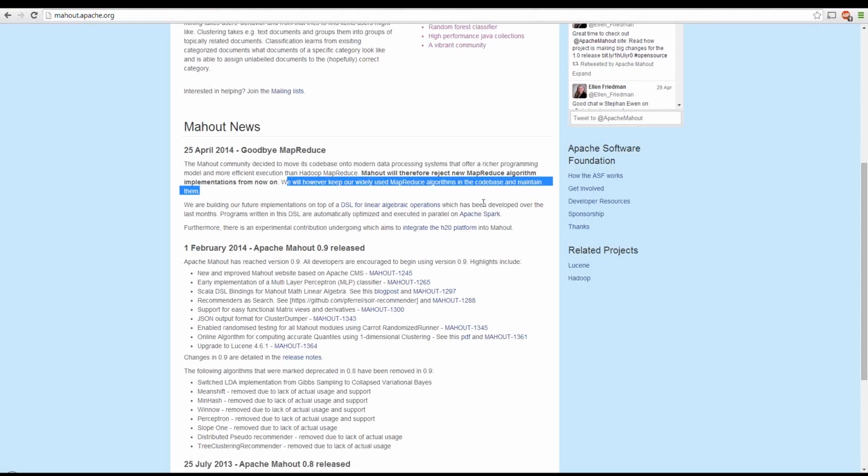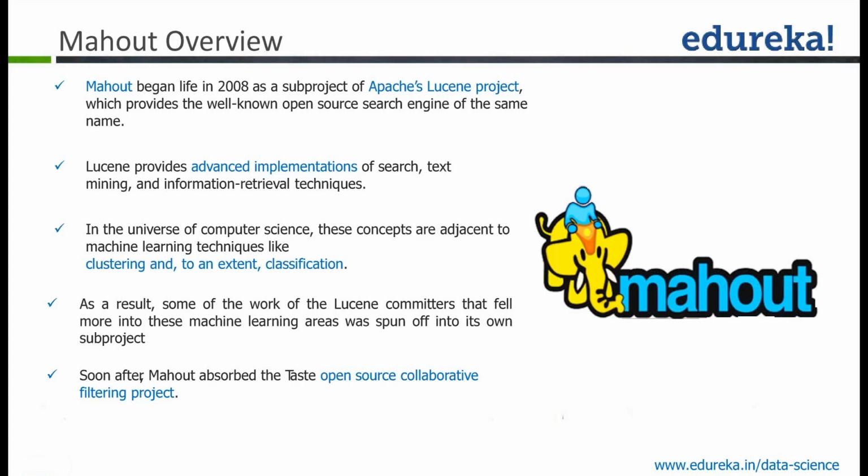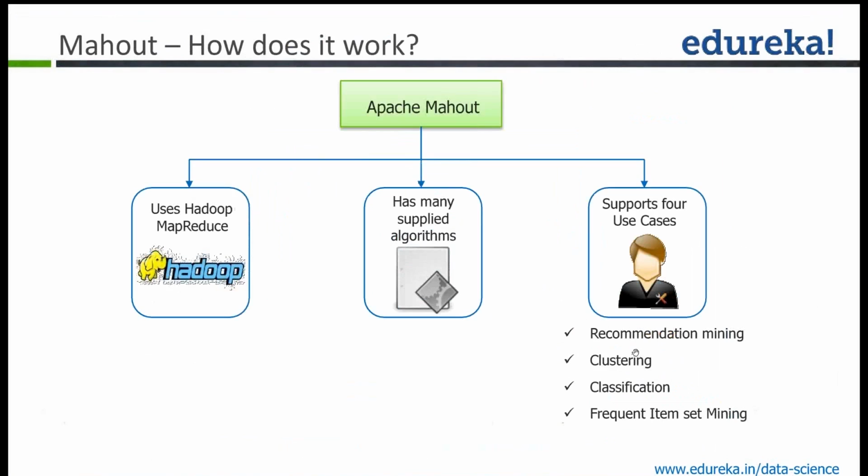Okay, so the goal in this class is to learn different classes of algorithms, and then in your workplace you can find out what class of algorithms you can utilize. Okay, so now let's go to the main classes of algorithms: recommendation engines, clustering, classification, and frequent item set mining. We already looked at these two classes of algorithms in the context of R and RMR, and we are going to see about recommendation engine and frequent item set mining.